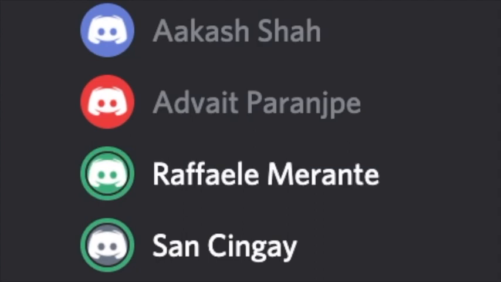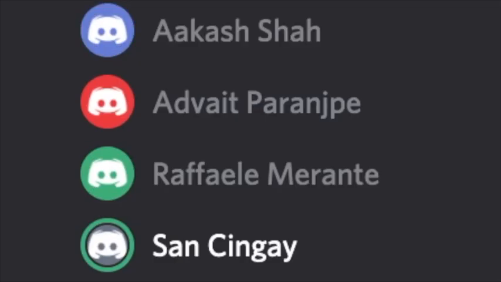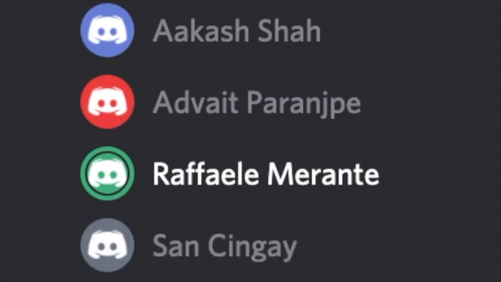Okay, so I was reading an article this week. It was in The Economist, and there's a pretty interesting graphic on there. There's like a pedigree, I think it's called, of all of the COVID-19 mutations that have popped up around the world. And it shows the ones that are associated with antibody resistance. So it's possible that some of those variants of the virus could be resistant in some ways to the vaccine. And it's the first time I saw something like that, especially one with all of the variants on there with a graphic.